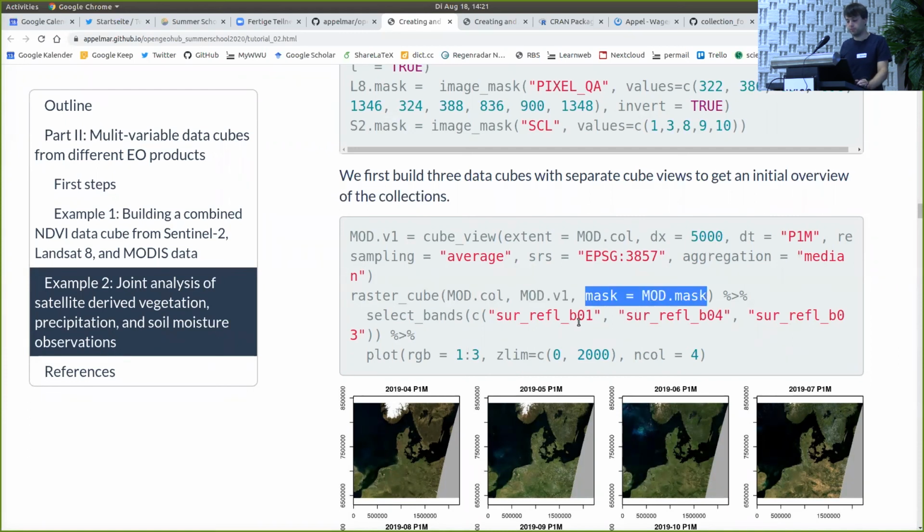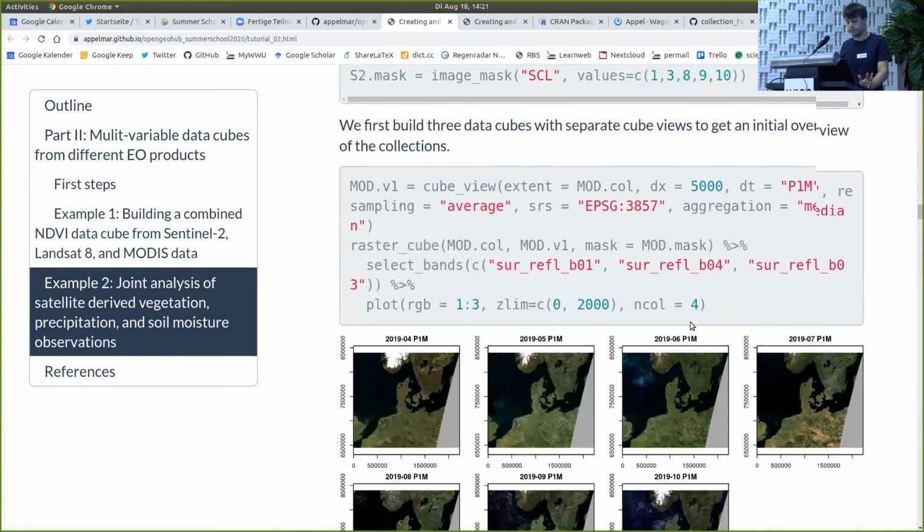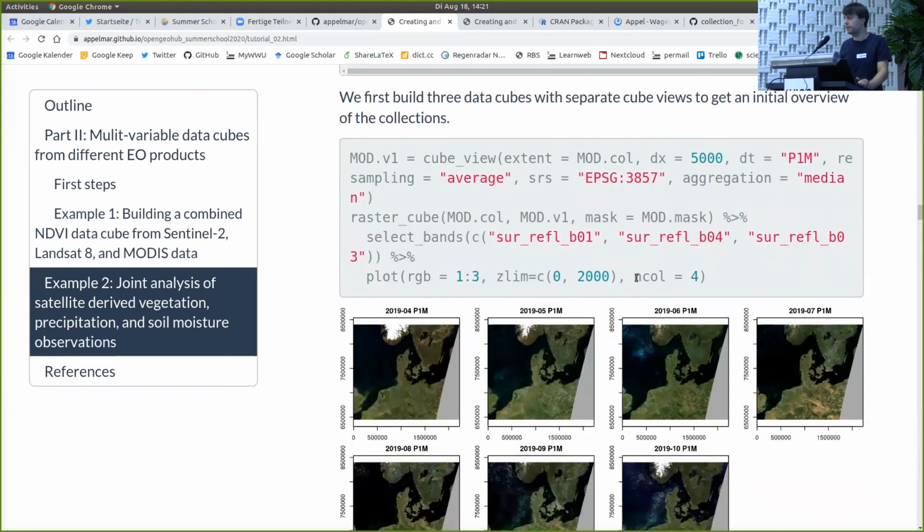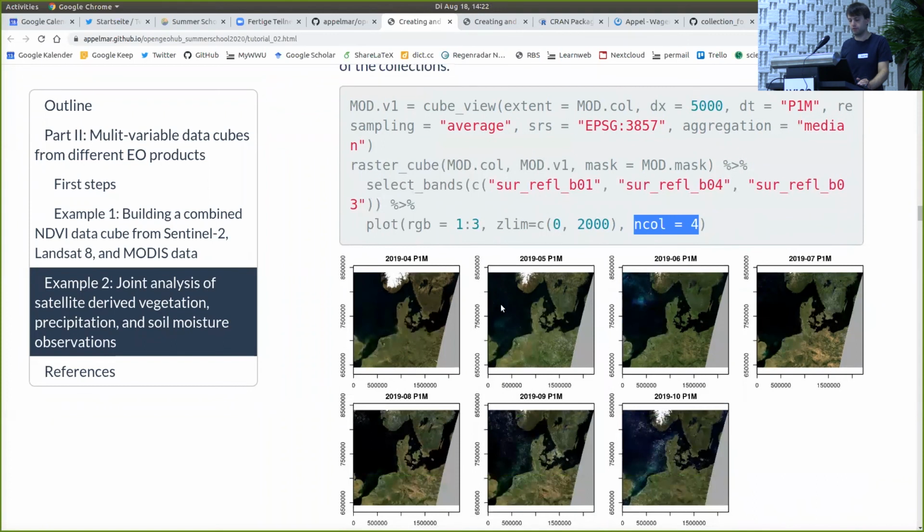Then we select only band 1, band 4, and band 3, which are red, green, and blue. And then we plot it. There's another plot parameter I haven't discussed in the morning, which is ncol equals 4. That means that the plot layout gets 4 columns. Usually it tries to derive a good value automatically, but sometimes it may not work, and then you can specify it manually if you want.